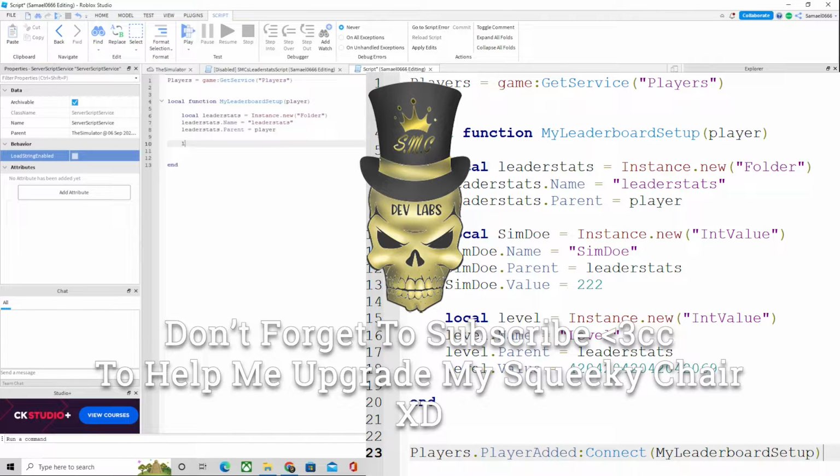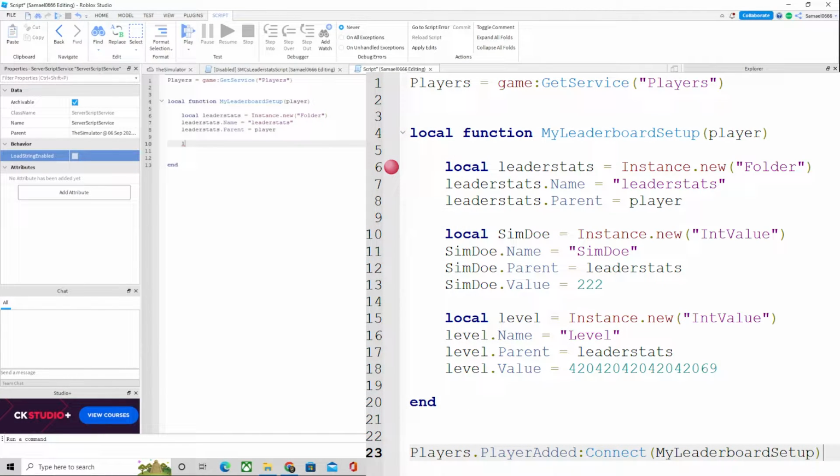In order to add a variable in it, we go local, and then whatever my variable is. So let's call this simdo, and then simdo equals a new instance. So this is Instance.new, and then we're going to have this as an integer value, because we need it as a number. And then we're going to go simdo.Name equals "simdo".